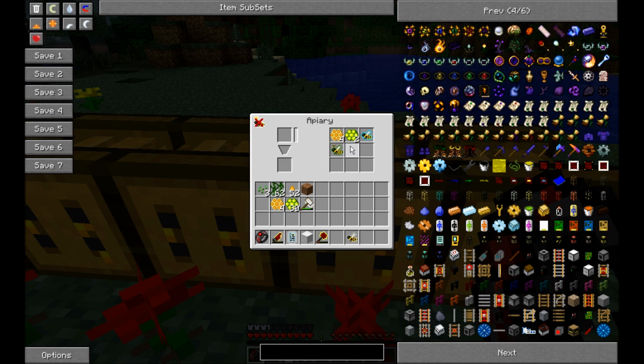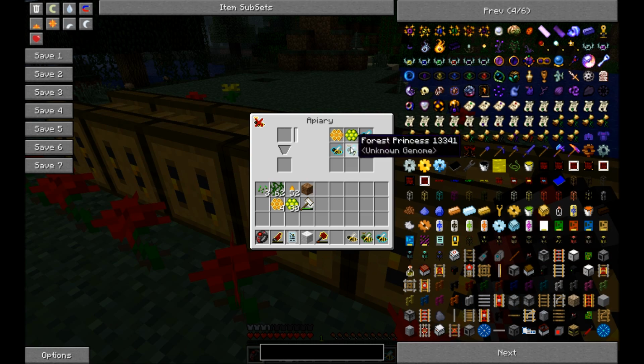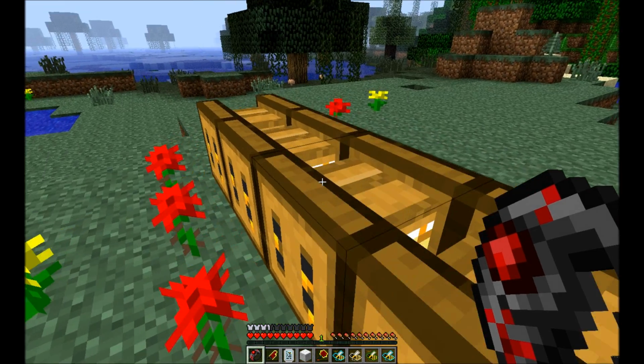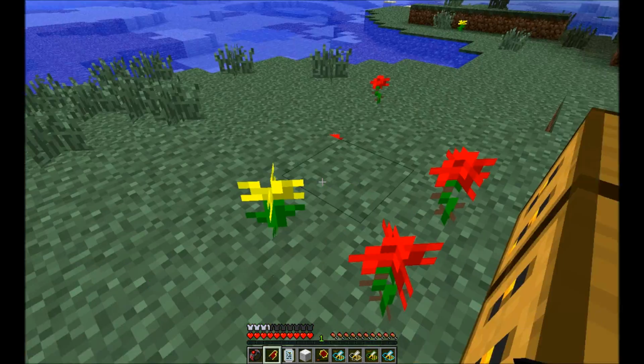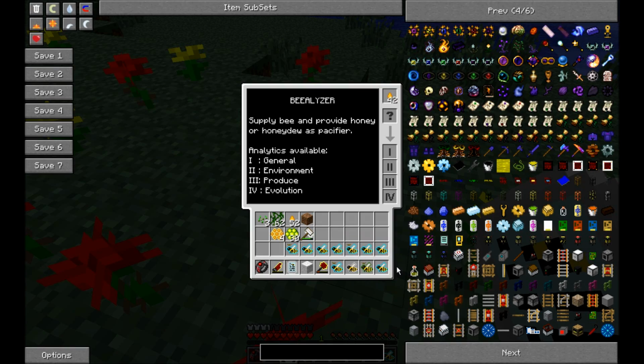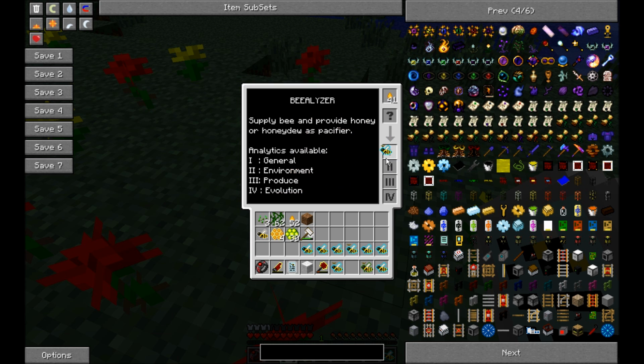Alright, as you can see, we just got our bees from the combinations that we did with the forests. The commons are still going. So let's get these out and see what we got. So let's see, this was our old one. We got Forest Princess. So forest, but flowers jungle. Interesting.